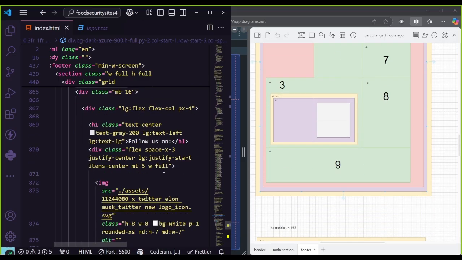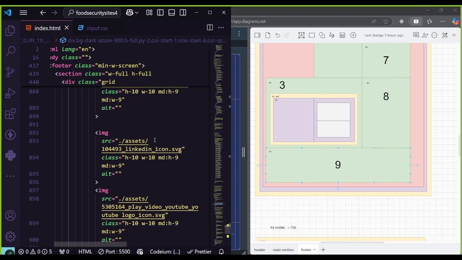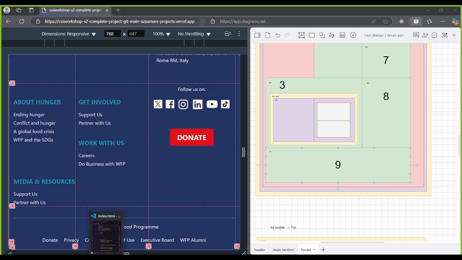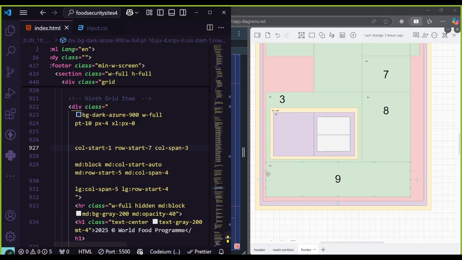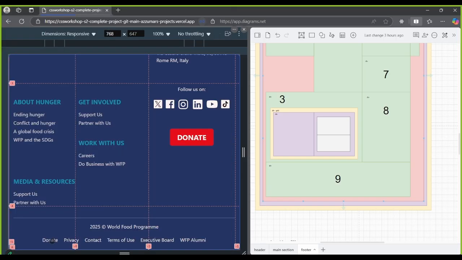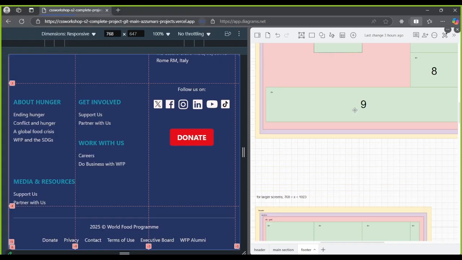And then for the ninth grade item, besides the styling, which is just similar to what we did before, the ninth one is basically this part. For this part, we're just spanning it into taking up 3 column spaces. So we start at column start 1, starting from this part and spanning it until it reaches the third column. So it's going to span about 3 column sizes. And then we're just going to style it like usual. We're just going to use flex, and yes, that's probably it for the larger screen sizes.